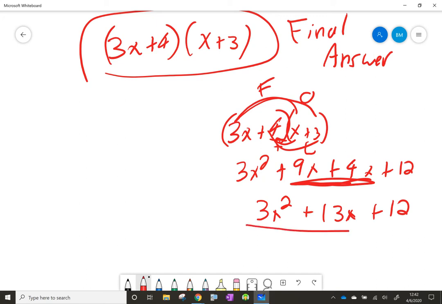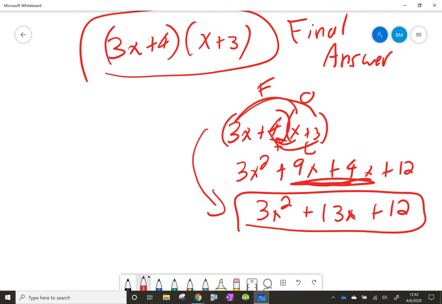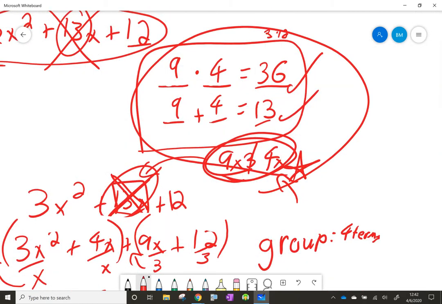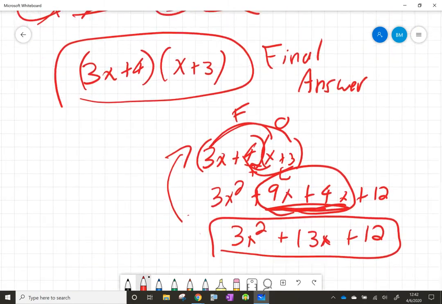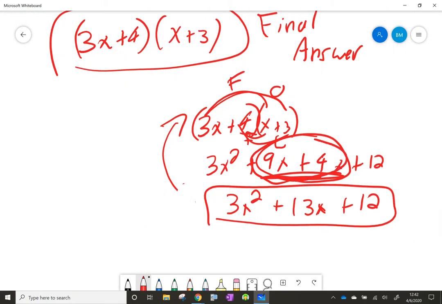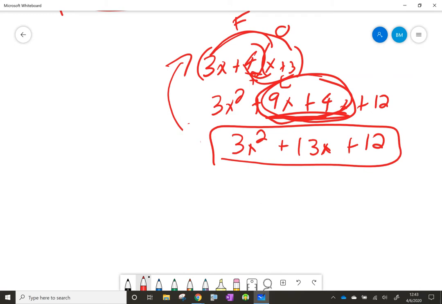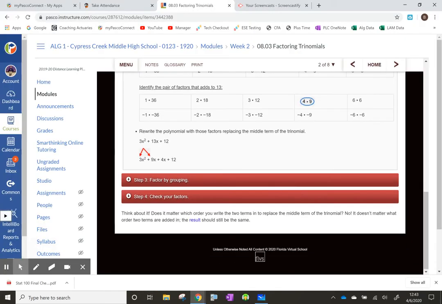So the key to being able to go and multiply it, or to go the other way and factor it, is these two numbers, the numbers that we use in the middle. Those two numbers come from this riddle right up here. You solve that riddle and you find those two numbers, then you can do anything you want, right? You can factor this very easily, okay? So that's the idea. Let's look at our next example.